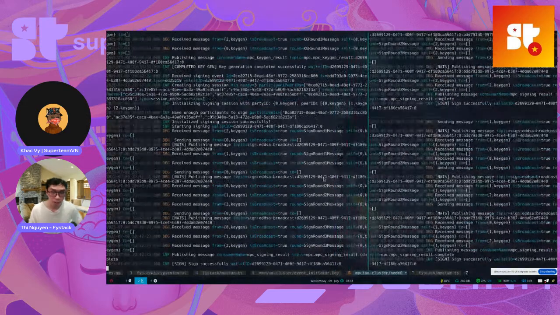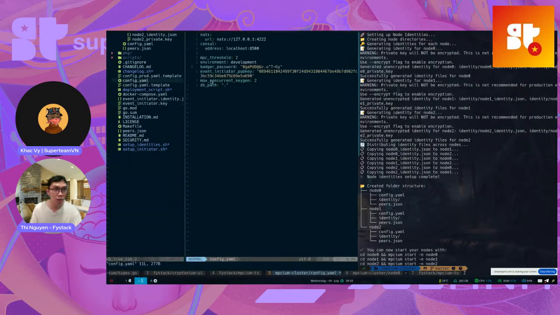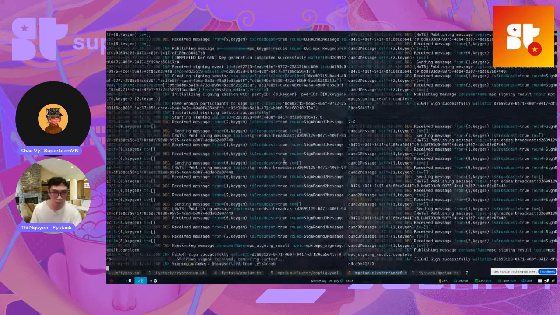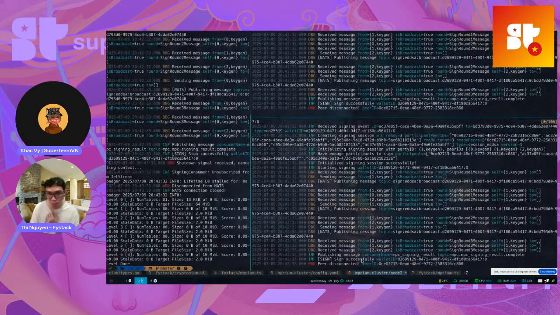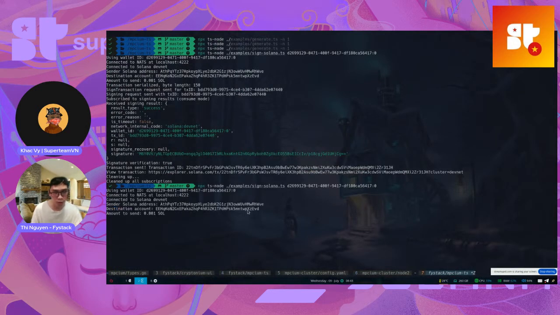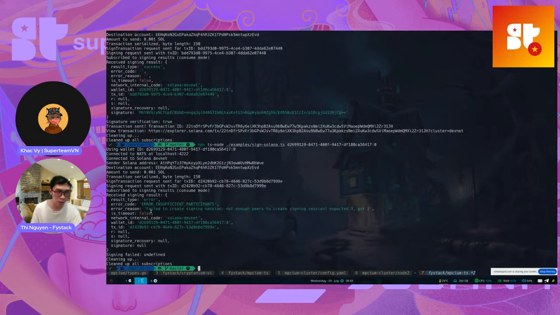Because we set up the cluster with the threshold of 2, this means that it requires 2 plus 1 nodes, meaning 3 nodes must all participate in the signing event. If we shut down a node, though 2 nodes are still available, if we initiate a transaction, it will not work because it requires 3 nodes to be able to execute a transaction, right?